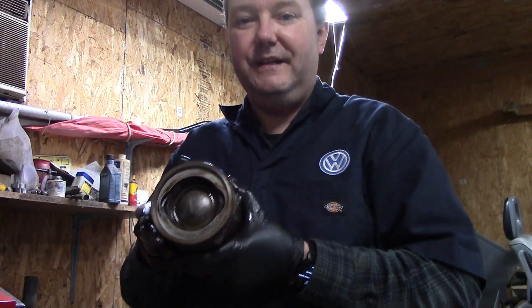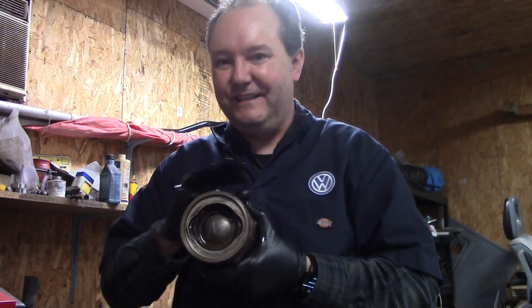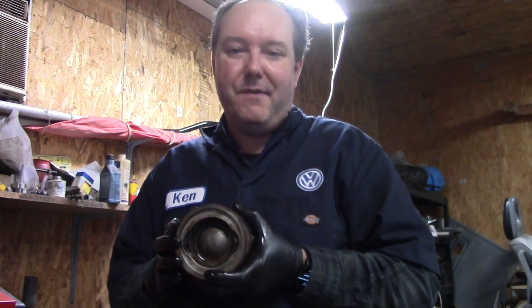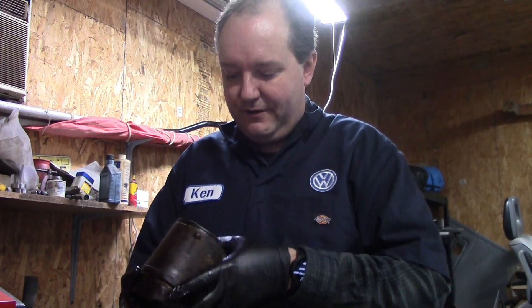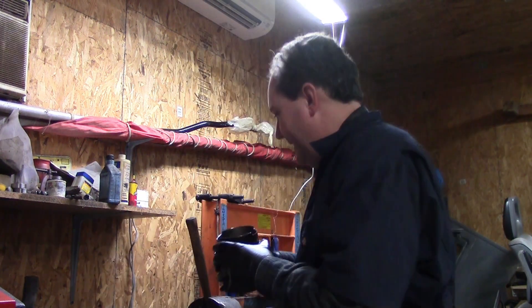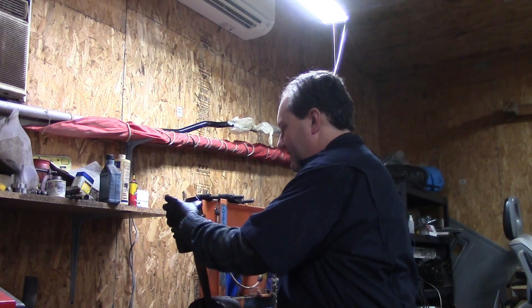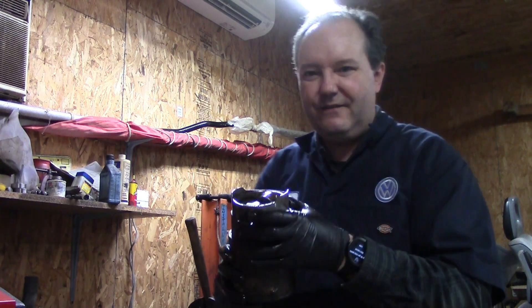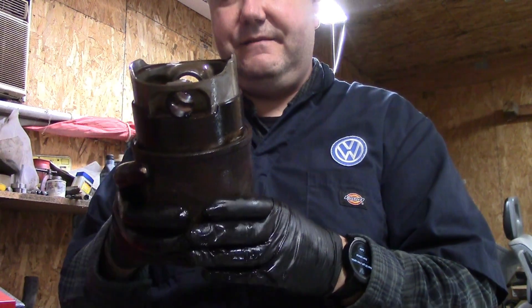It's almost like that trick where you pull the tablecloth off the table real fast — the faster you do it, the less chance of something bad happening. If you're being meek about it and just tap, tap slowly, it's going to pop apart and you'll have to start over. But if you do it real quick and fast, it just goes right in. Then you can tap it a little bit to position it so you're accessible to put your pin in and get ready to install this back in the engine.